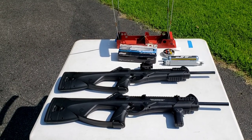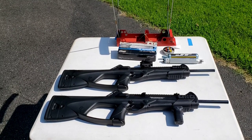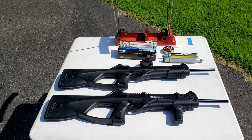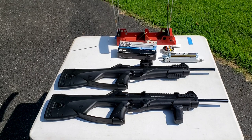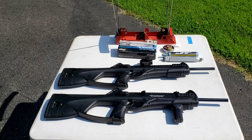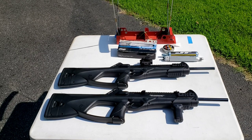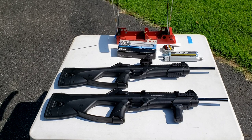This section of the video is being done by the request of a viewer. He basically said to me that he was unable to acquire the 88 gram CO2 cartridges, and the only thing he was able to use is the 12 gram CO2 adapter. So what I'm going to do is see if there's a difference in the velocities with the power source.